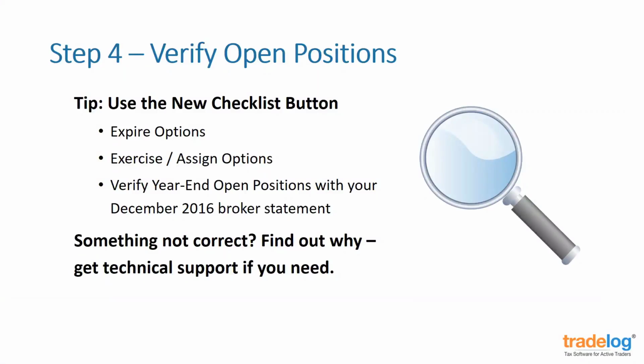If something's not right, you're getting an error, your year-end open positions aren't correct, they're not matching, get the help you need. If you need to contact us, great, contact our support team, but get the help. Don't ignore it, because it could mean that there's something incorrect in the trade history. There could be trades that are missing. For some reason, your broker didn't include them in the trade history. This simple step of verifying open positions finds like 99% of problems that might have occurred in the trade history. So it's very important, and you don't want to skip it.